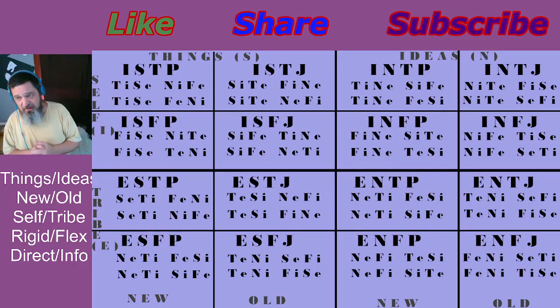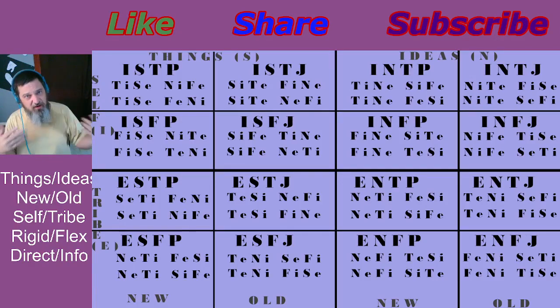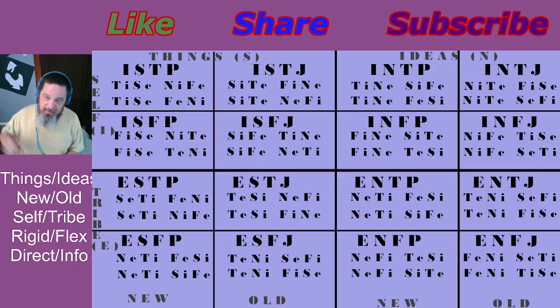And then finally, we're looking at rigid and flexible. That goes with how you communicate the information and how you receive it. Are you rigid and not bending in the way that you are accepting the information, or are you trying to flex around other people's concepts and the information? Are you trying to control the situation, or do you kind of go with the flow? And then finally, it gets to direct and informative. Do you give all of the information and then stop? Or do you give all of the information two or three times? Do you chase rabbit holes and go off on irrelevant things?